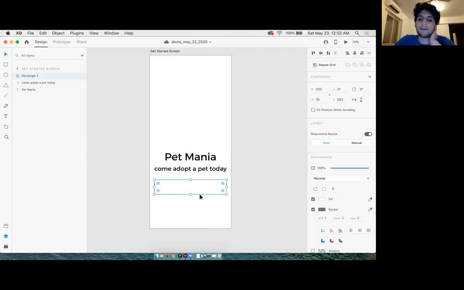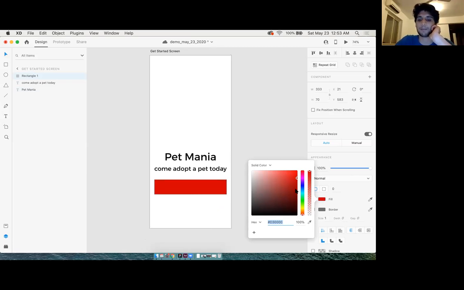Okay, now we've kept a rectangle selected. Next thing we may want to do is give our button a color. So I'm just going to keep my rectangle selected. And notice under the appearance section, there's an option for fill. I can change the fill and I can make it maybe pink. Okay, and let's go ahead and select a pink from here.